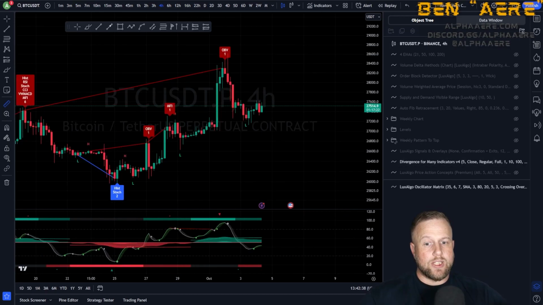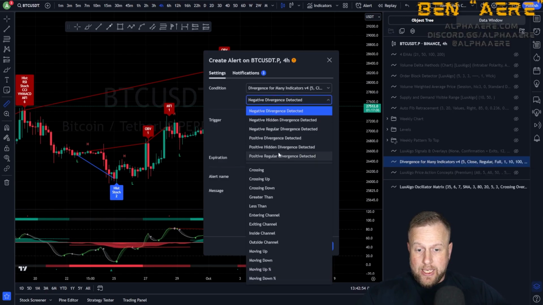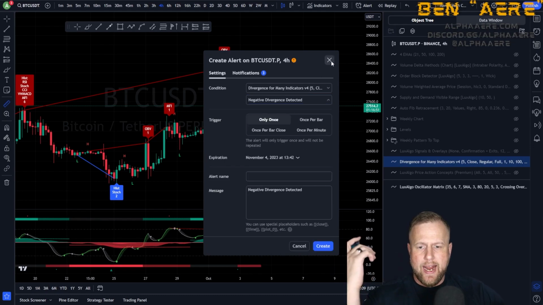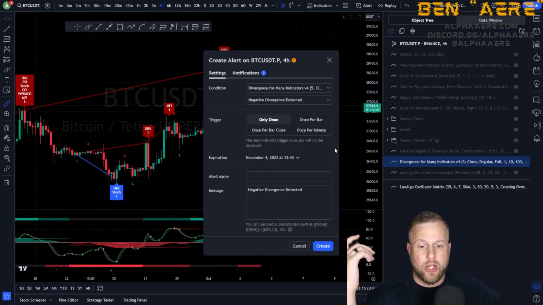On top of that, I bet you didn't know that you can actually set alerts on the indicators themselves. So if we right click the indicator over here, so this is just the object tree, by the way, right here, bottom right corner, right click, add alert. What do you want the alert to be? Negative divergence, positive divergence, set one for every single one, walk away, and the alert pops up on your phone, depending on whether you have the TradingView app on your phone, which you also get an email. Every time it triggers, you will get an alert. Why wouldn't you do that?